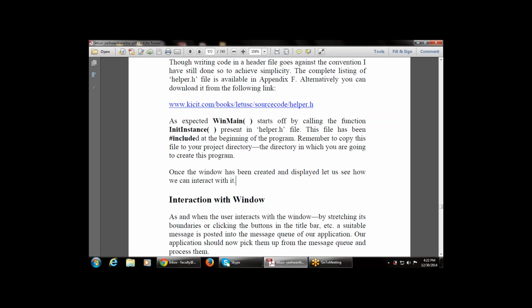Any effect on the window, then a suitable message is posted on the message queue of the application. If I choose the title bar, then a suitable message is posted on the message queue of the application, right?